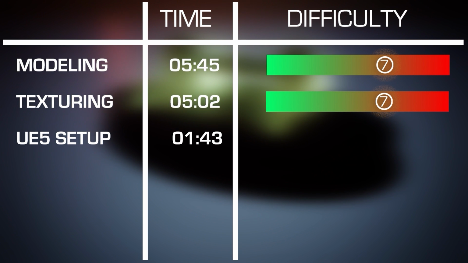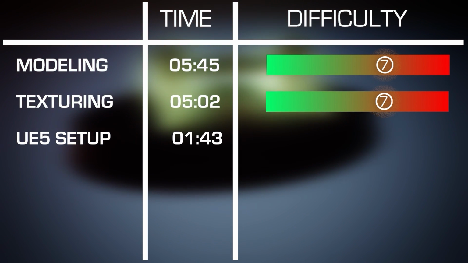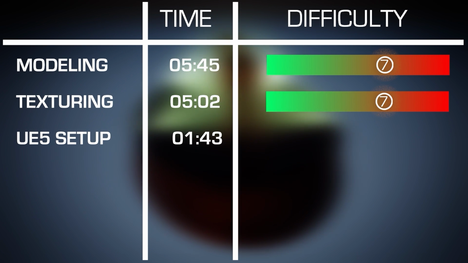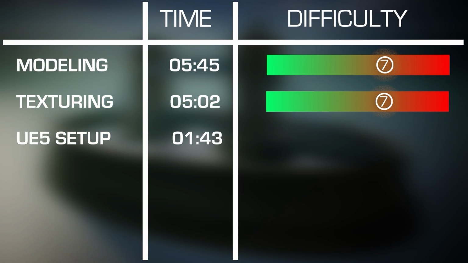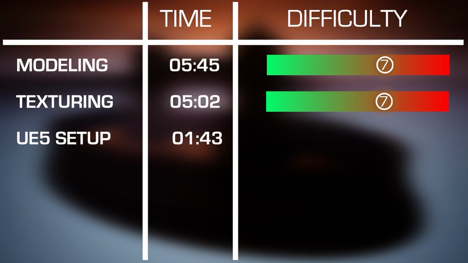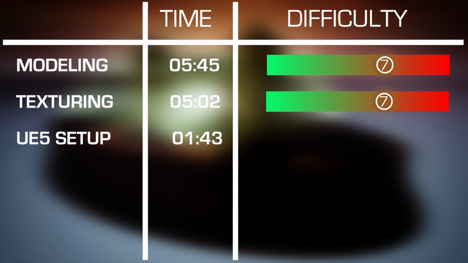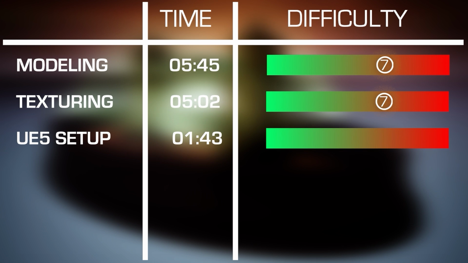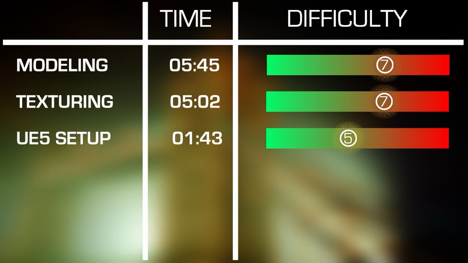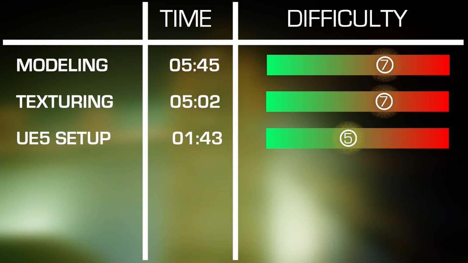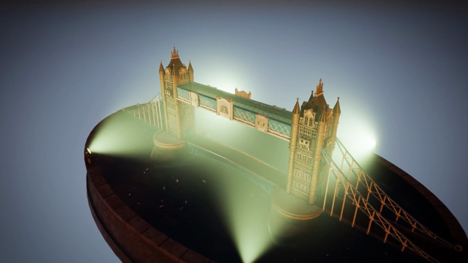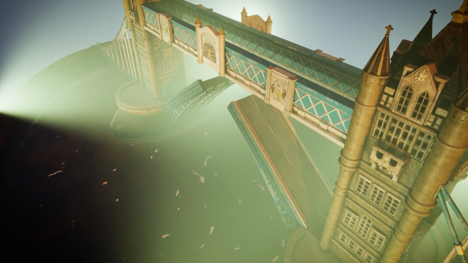Finally, whilst working on this, I created a quick water material from scratch to make use of our already existing textures from Substance Painter and give our body of water some motion. It is a simple setup, but the difficulty comes from tweaking its parameters to get the right type of water material, which might be a little bit difficult for a beginner. So all in all, I'm going to give this scene a 5 out of 10 as it is a rather fast scene to set up, but without a certain amount of knowledge within Unreal Engine 5, a beginner can easily get overwhelmed.